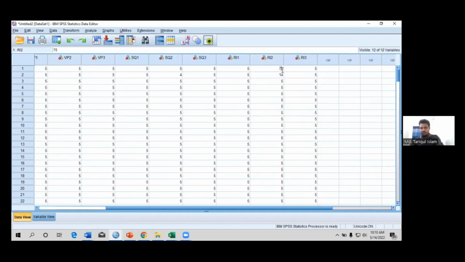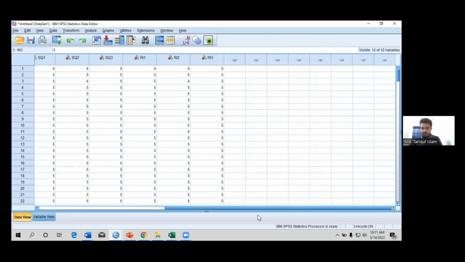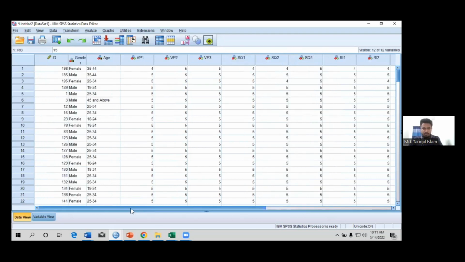Let's assume he agreed. He agreed. The final one is RI3. There is an error as well. Let's assume he strongly agreed. Okay. So now our data set is totally correct, and we can go further with the analysis of the data set.